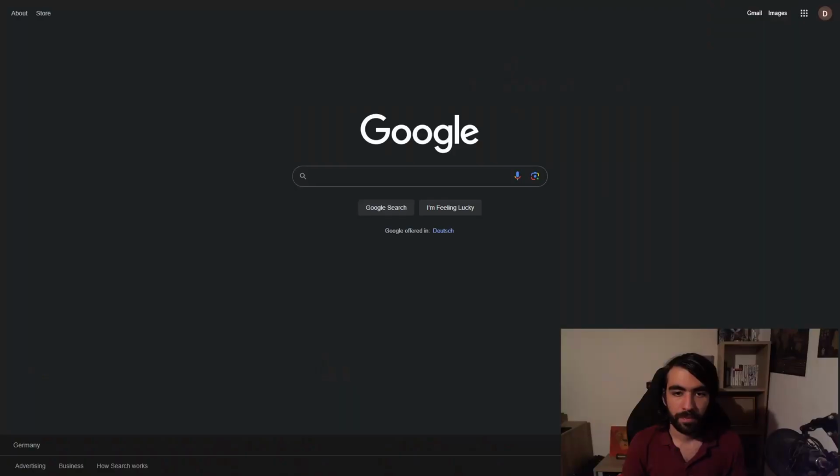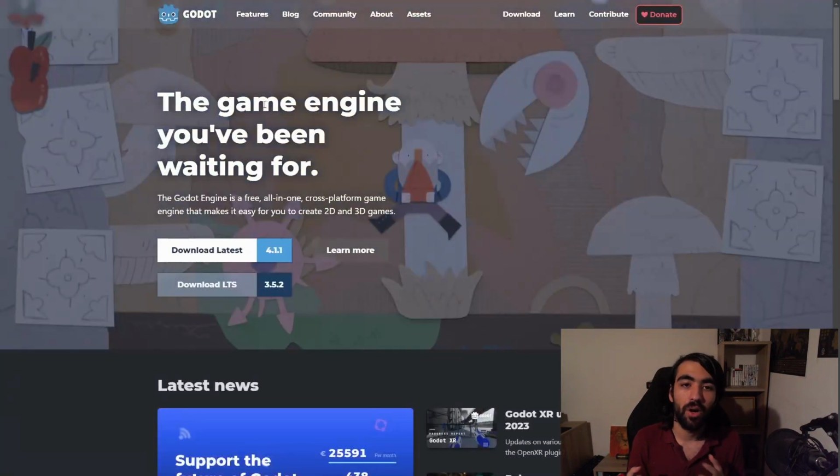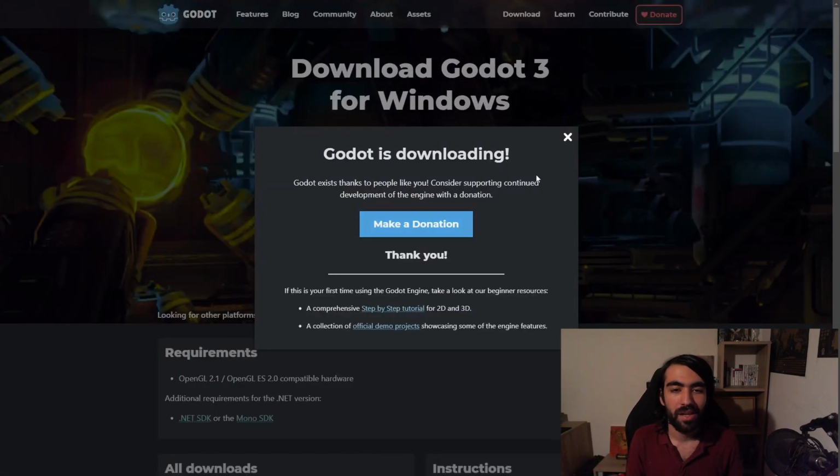So let's get started with which version of Godot we should use. Coming from the background that we want to reuse our C# scripts, it's an obvious choice for us to go with the .NET version of Godot. Finally, there's the option of whether we want the latest release of Godot, which is 4 point something, or the stable release 3.5 something.